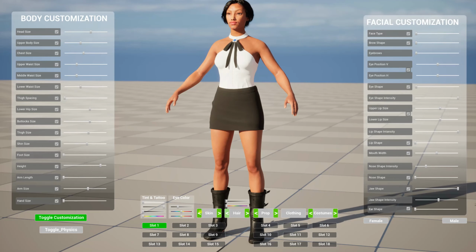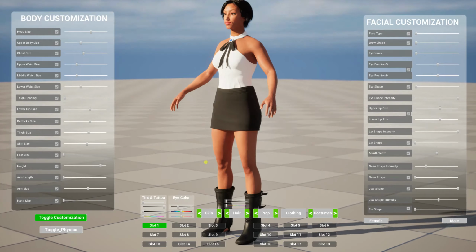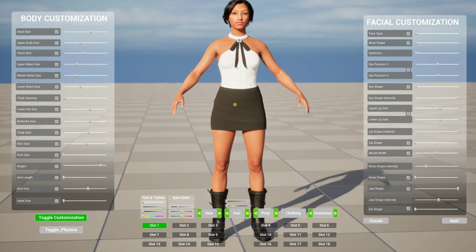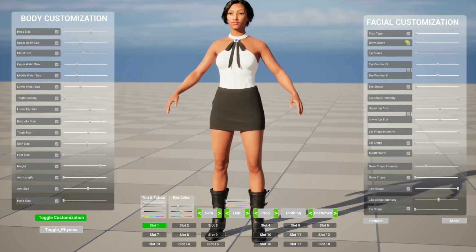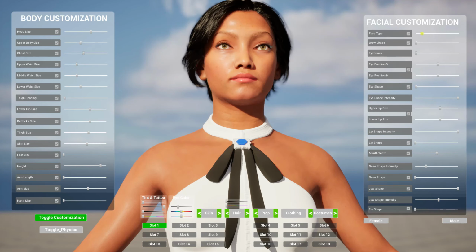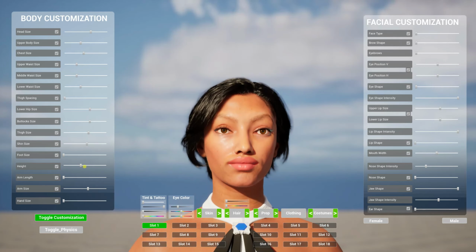Okay. So anyway, as I've said, we are able to save everything in real time. Same goes for the face. If you've got some facial customization going there as well, maybe different types of heads, and you make some changes, all those things are also saved in real time.